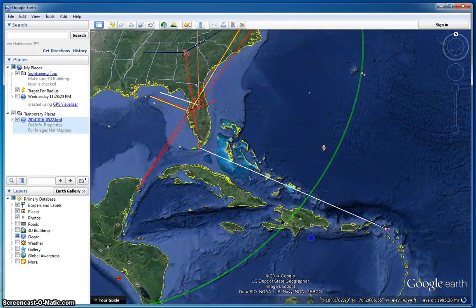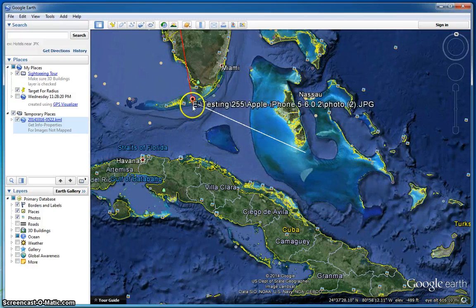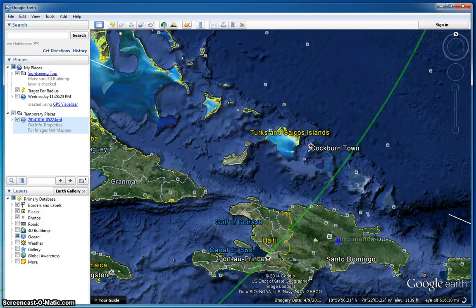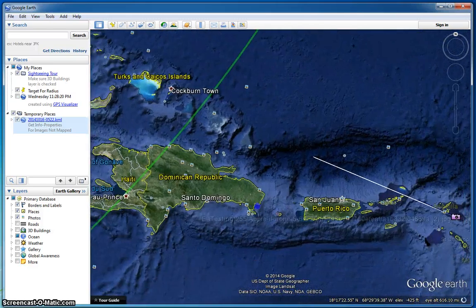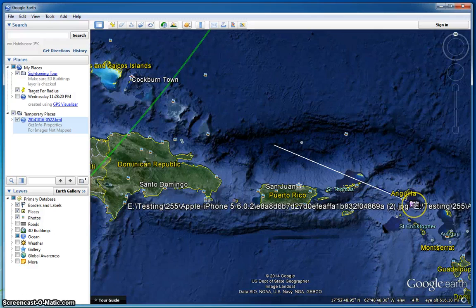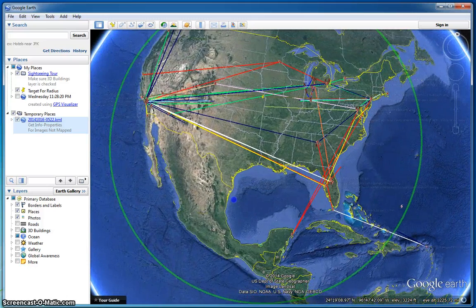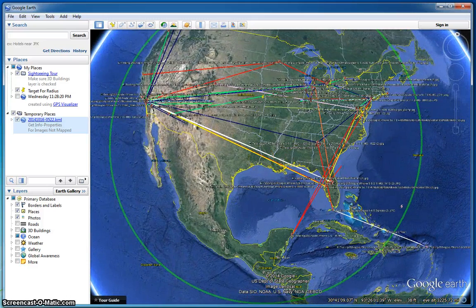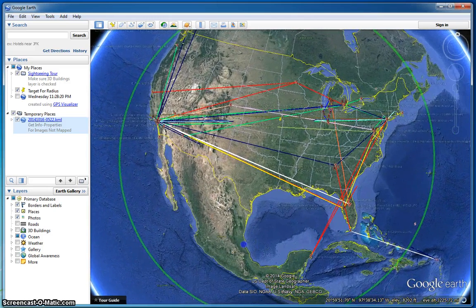If we zoom in really quickly, because we're actually kind of running out of time here. So here's an image in the zone. It has the red paddle place mark. Anything outside of the green circle, which represents the radius you defined, gets a standard camera icon. And as you can see, I can turn on and off. There's white lines, yellow lines. These represent the different devices and how things were tagged. So again, this is a quick example.